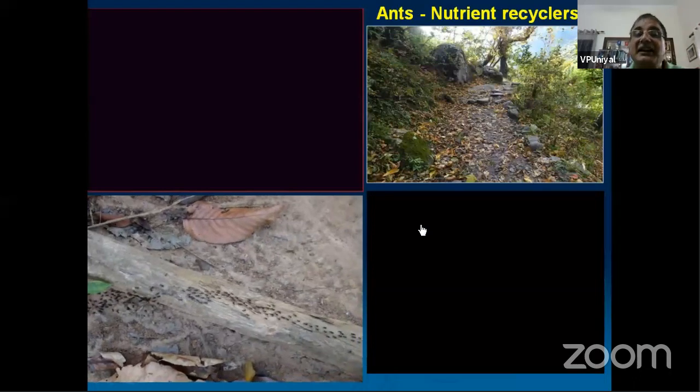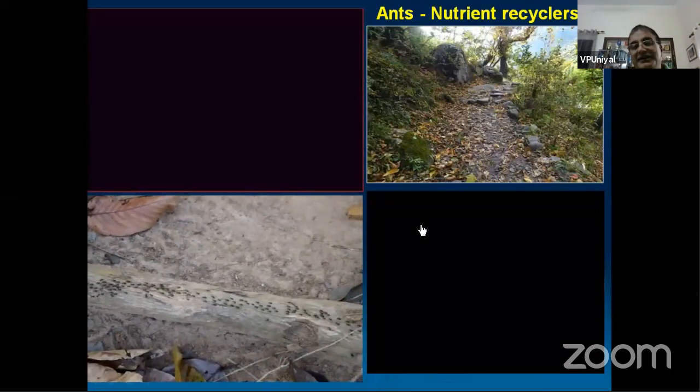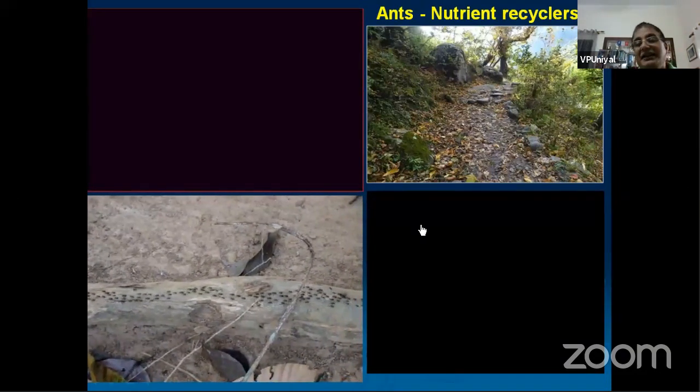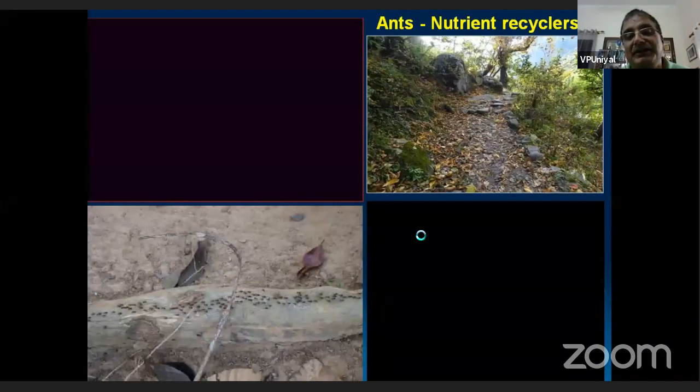We go into the forest and collect so many resources from it. Our agricultural fields are declining because of pesticides and fertilizers. But the natural process in the forest is very healthy because of these beautiful creatures. If the termites and the ants are not in the forest area, the health of the forest is not perfect. They are the blood pressure and ECG of your forest. They are the sugar testing of your forest. So ants are equally important as a good indicator to monitor forest health.